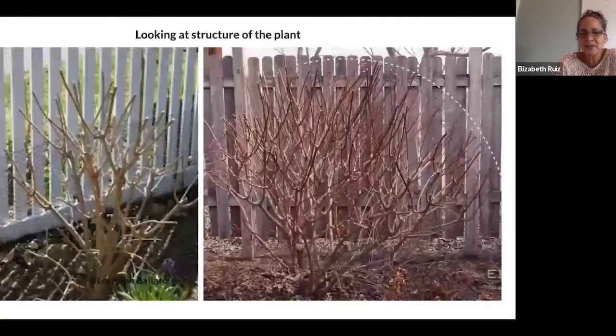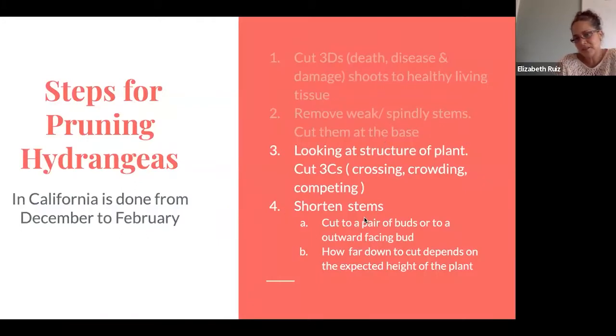So part of the pruning that I was showing you is the short stems. After I do the 3 C's, I back up, look at my plant. You don't have to, I will say, go one time, back up, and see what else you need to cut. You are not going to fix all the problems in one pruning. Sometimes you're going to leave stuff. And second, you are going to have to go around and around and around, doing the 2 and 3, 2 and 3, removing little by little. And that gives you a more general pruning situation. So then you have the shortening, and that's the last thing I do.